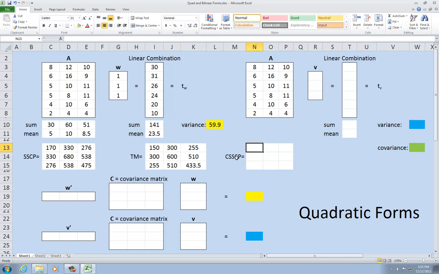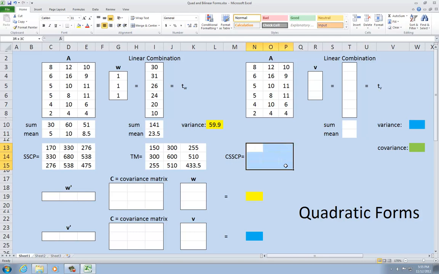Alright, the next step is finding the centered sum of squares and cross products. We found out from video 3.18, when we talked about different calculations of the CSSCP, and this is using equation 3.2 in the text.